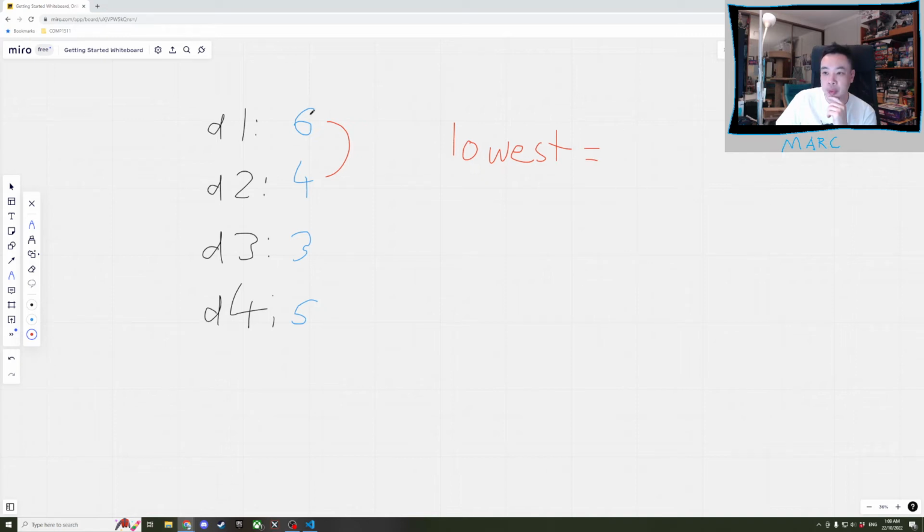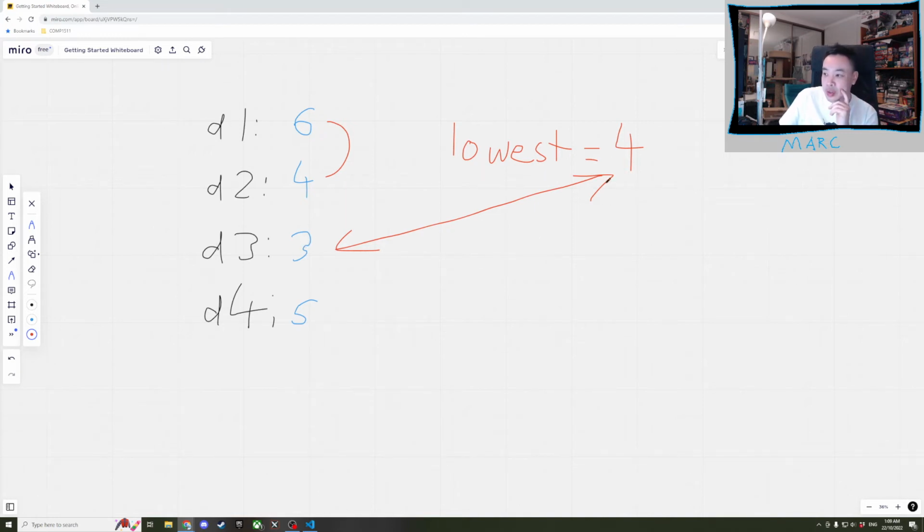So I'll create a variable. If I have a 6 and a 4, the lowest of those two is a 4. And then I won't necessarily compare this with the 3. What I'm going to do is compare this: I've checked the first two, now the third one. Are you lower than the lowest? The lowest I've seen out of the first two is 4. And then they check whether this lowest is lower than the third roll or not. And I find that the 3 is lower than the 4.